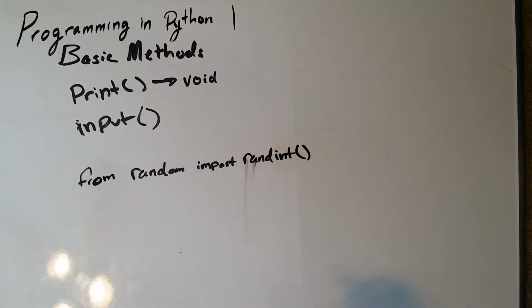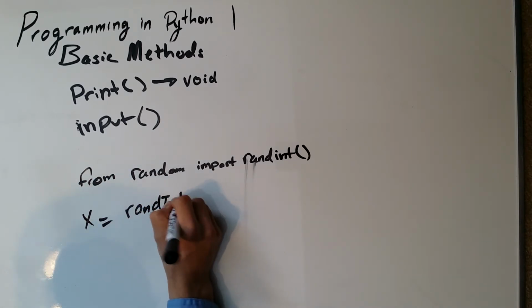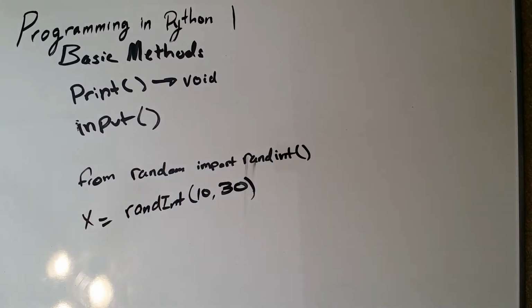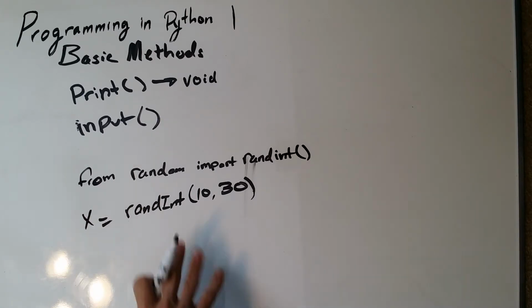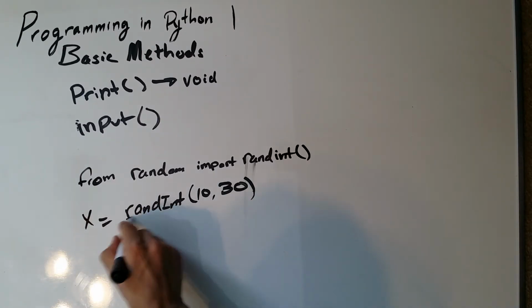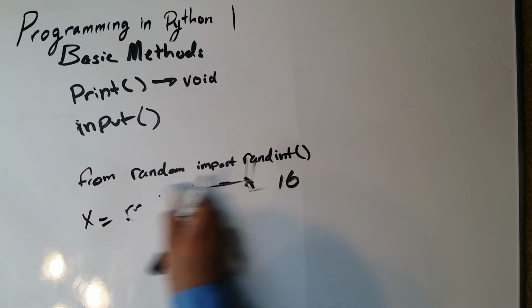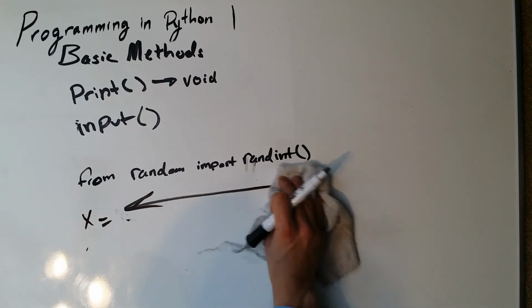And what randint will do, much like the input function, is become its own variable once it finds a value. So if we do x is equal to randint 10, 30. Notice this comma separates the values. This comma is how you define different values to put into it. What this is going to do is find a random number between 10 and 30. It says, well, we found the number 16. I don't really care how it works, but random equal to 16. Okay, get rid of the function. Now 16 goes into x. X is 16 now. And that's what the randint function's used for.